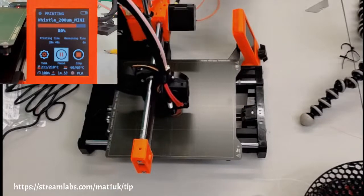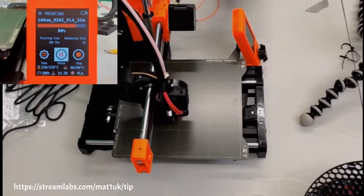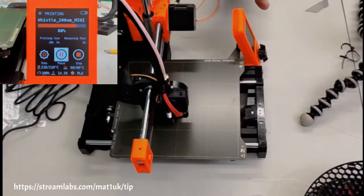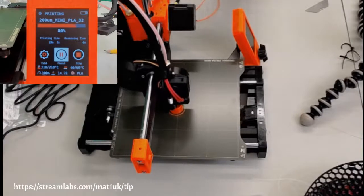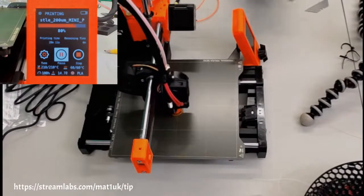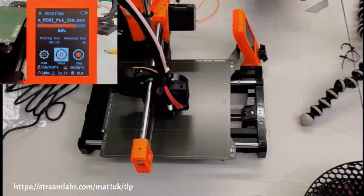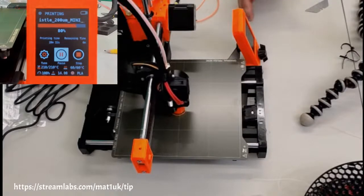Joseph Prusa has made his printers stand out from the rest, and really it is kind of the Apple or the Tesla or whatever you like to call it of the 3D printing world. It's more expensive than many, but you know you've got really good build quality, you know you've got really good backup and support from Prusa, and you know the machine is going to work. And that's worth, to some people, the extra cost. To a lot of people, it's worth the extra cost. To me, not so much.